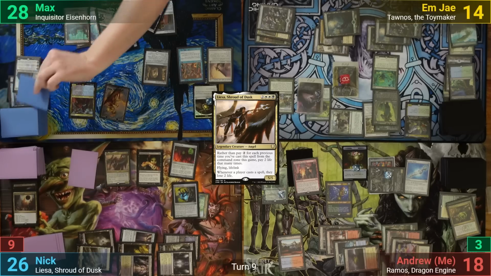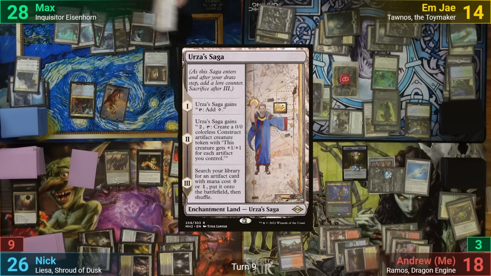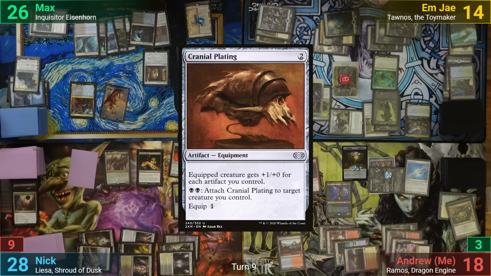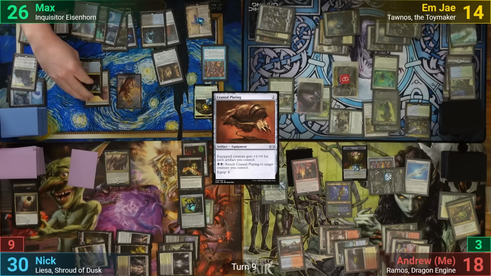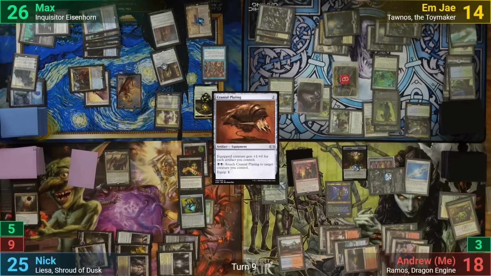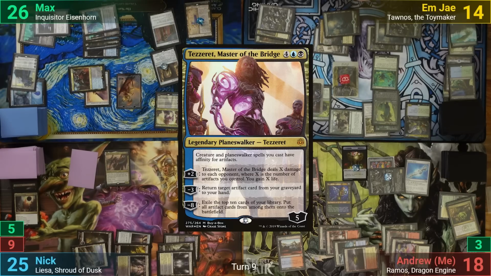Max draws and plays Urza's Saga. He then casts Soul Ring and a Cranial Plating, and equips the Sword of Light and Shadow to his commander. He swings his commander at Nick for 5, gaining some life from the sword trigger, and making some clue tokens from Eisenhorn. In his post-combat main phase, he casts Tezzeret, Master of the Bridge, getting drained for 4.